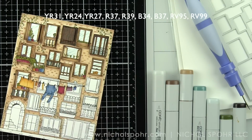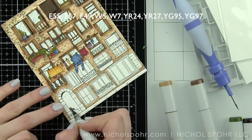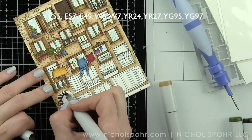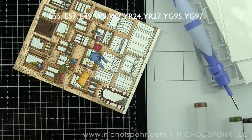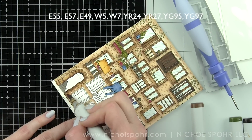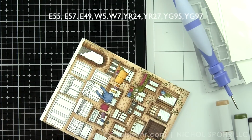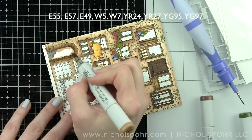I just tried to be very cohesive with this, but still add fun little touches here and there. The stairwell, that's a really fun one. I went a little darker here, kind of like I did with the closed shutters in the top center row that we did at the beginning, with some warm grays for the stairs, and then I went darker with the casing for the stairwell and darker for the inside of the stairwell.